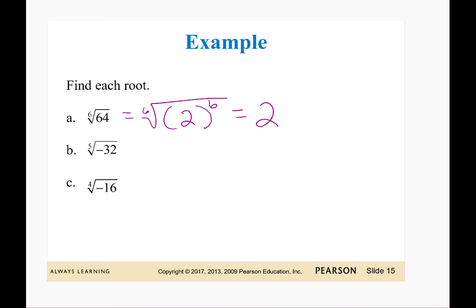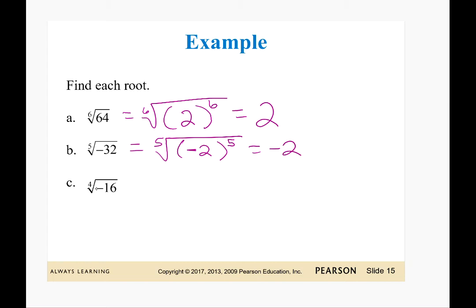Notice how it works exactly the same as every other problem we've done. All right, 5th root of negative 32. We're fine because it's a negative radicand with an odd index. So we're looking for perfect fifths. Is there a number that when raised to the 5th power gives me 32? That is 2, and because it's negative, I know I'm going to go with negative 2. The 5th root and 5th power undo each other, and I'm left with my base, which is negative 2.